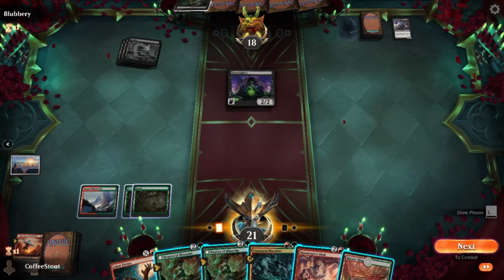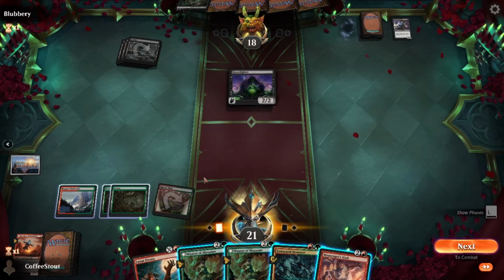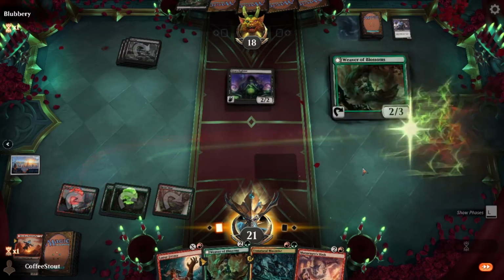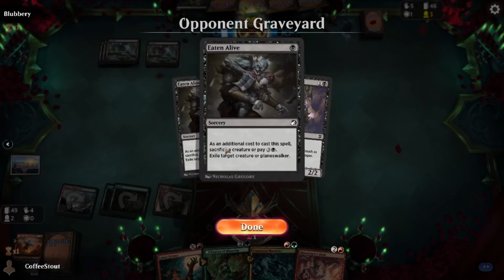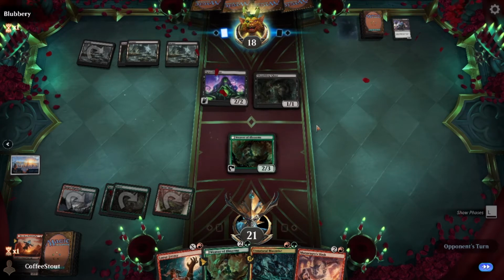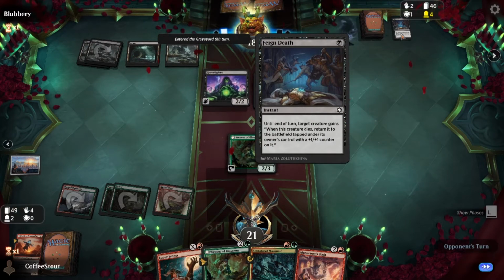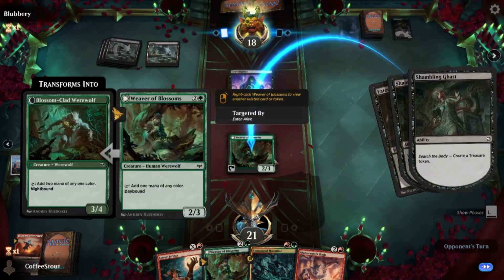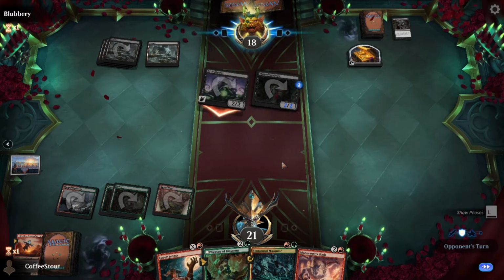Tapped land. Weaver of Blossoms. This is going to be a tough matchup as well. 3rd straight tough matchup. Shambling Ghast. Mean death. Why would you do that right now? Ah, eaten alive. That's why. Oh, it's so brutal.